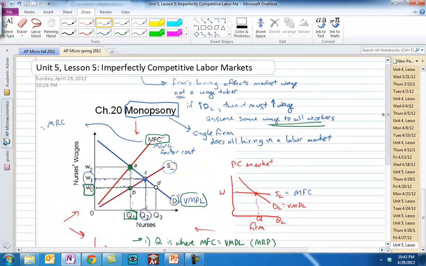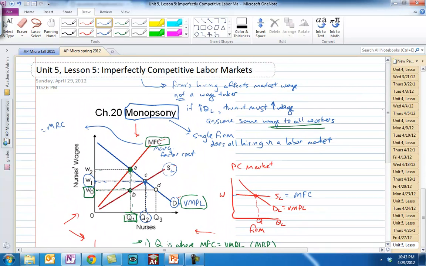Okay, we're going to do a couple problems like this in class. This has traditionally been a pretty small thing on the AP exam, but then last year, all of a sudden it came up as a free response question. So we're going to work on that question and make sure you're real comfortable with it, because I wouldn't be surprised if it comes up again. See you in class.